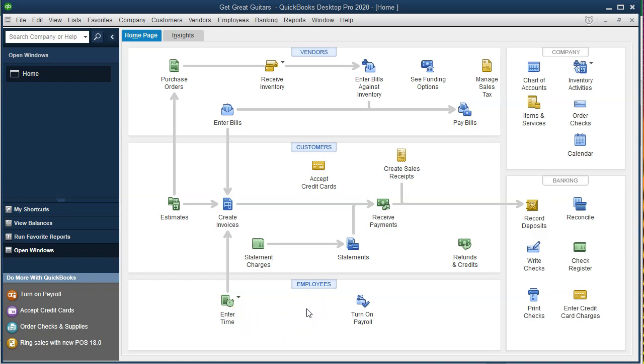You'll note once again we don't have the paid payroll here. If you had the paid payroll, you would add the add-on over here. You can turn it on at any time, add the payroll. When you do so, you'll see another icon here and another arrow that will be going through it, as well as the processing of the payroll.